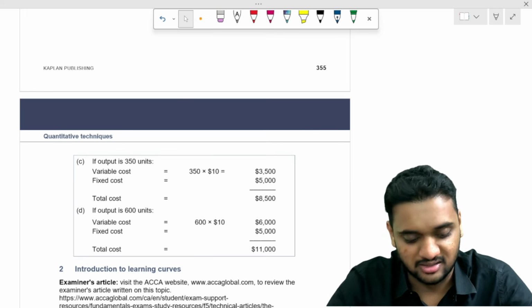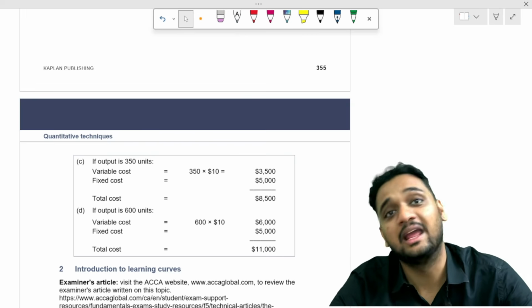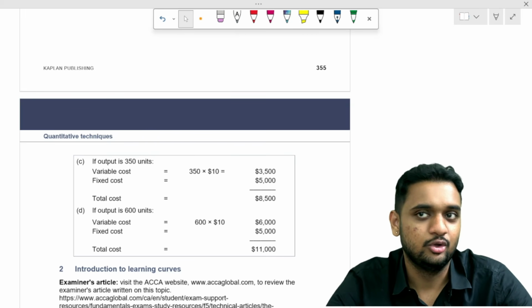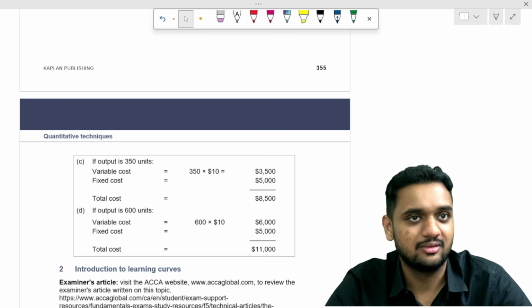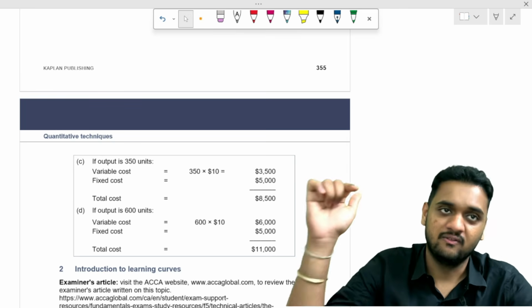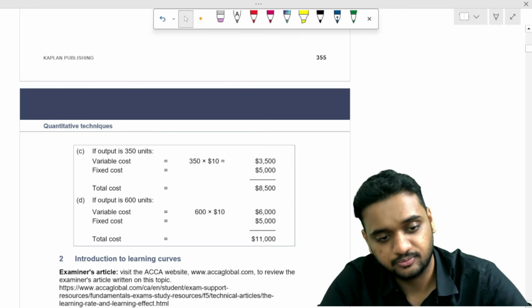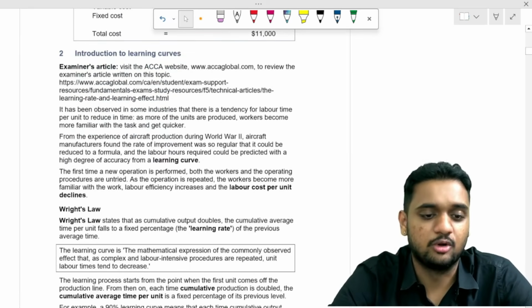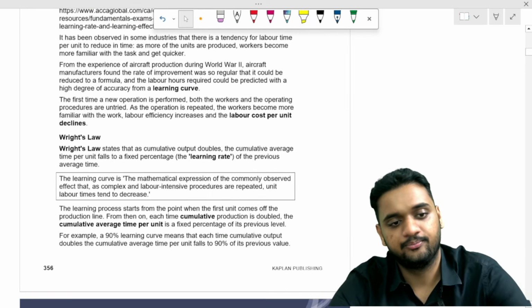High-low analysis is done. It's not necessary that you have to use high and low. You can use any of the two equations and get the same answer. Any two numbers you take and do, you get the same answer. But high-low analysis is a method. If it's specifically saying high-low analysis, we have to do high and low. Understood? Next, we'll proceed to a concept called the learning curve.